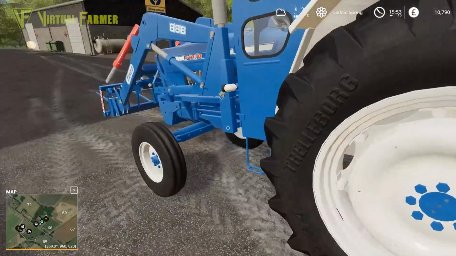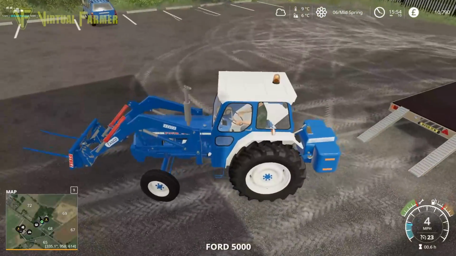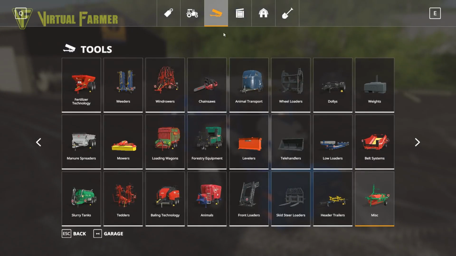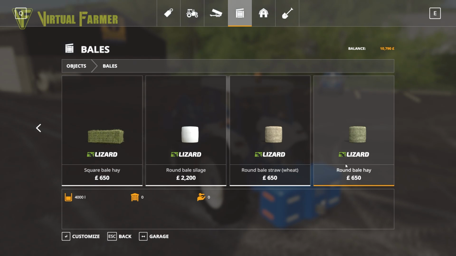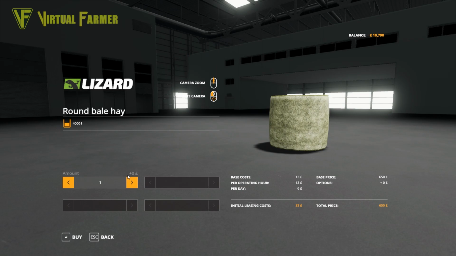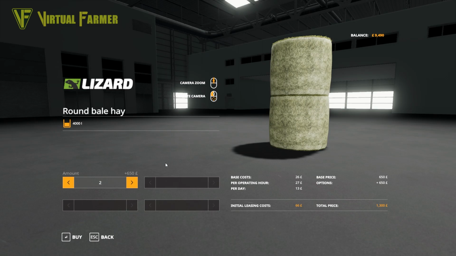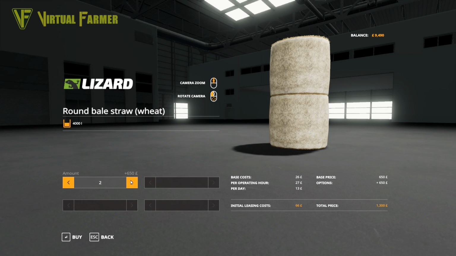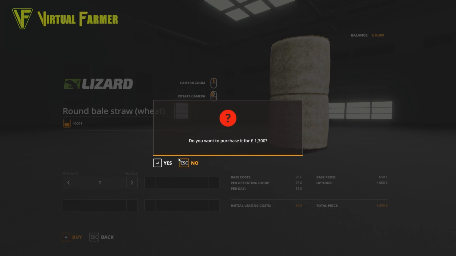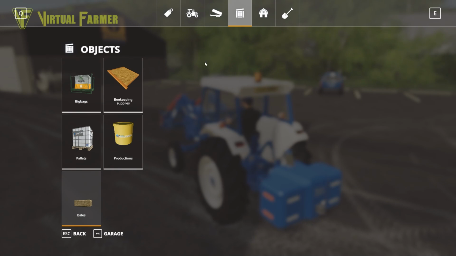Let's hook that up. Right, and then we'll get ourselves some bales. So we're going to deal with round bales on here. I'm only going to get 2 of each, so we're going to get 2 hay bales. There we go, and then we want to get 2 straw bales as well. Yes, okay. Back. So we're down to 8,000.